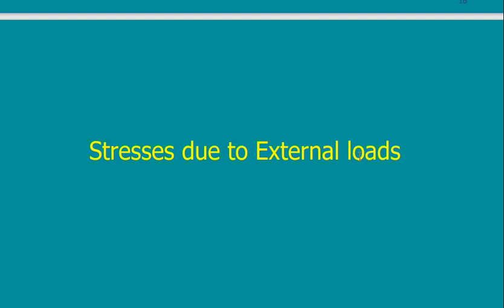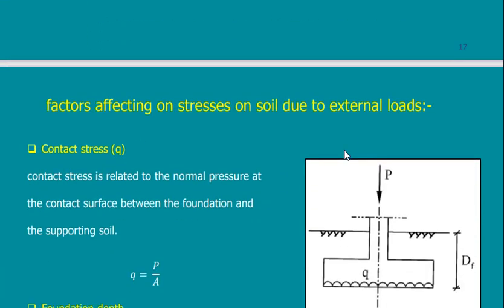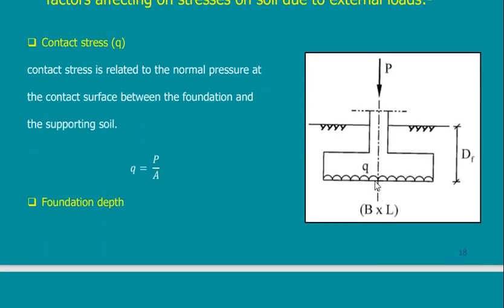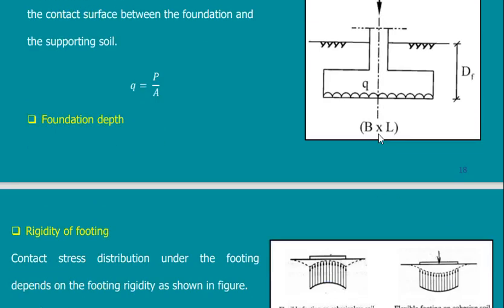So we studied the internal loads in the soil, and then we started the effect of external load on soil. To study the effect of external load on soil, we said that we have many methods and many types of loads. Suppose you have a footing like this. It's an external load on the soil.